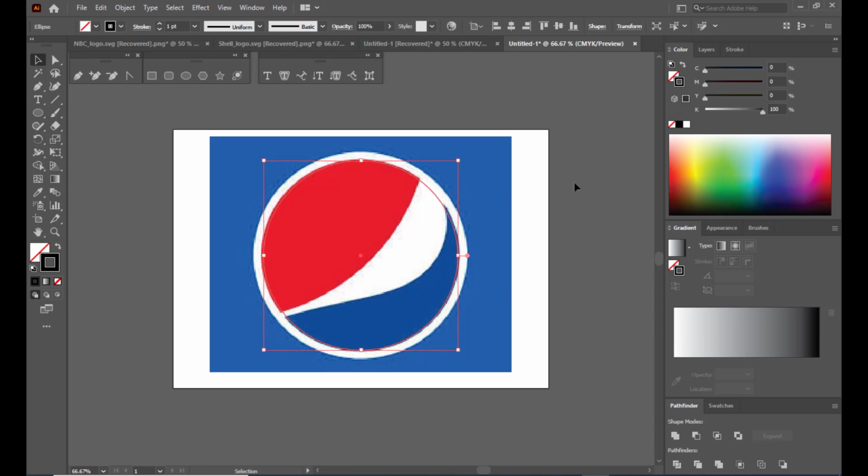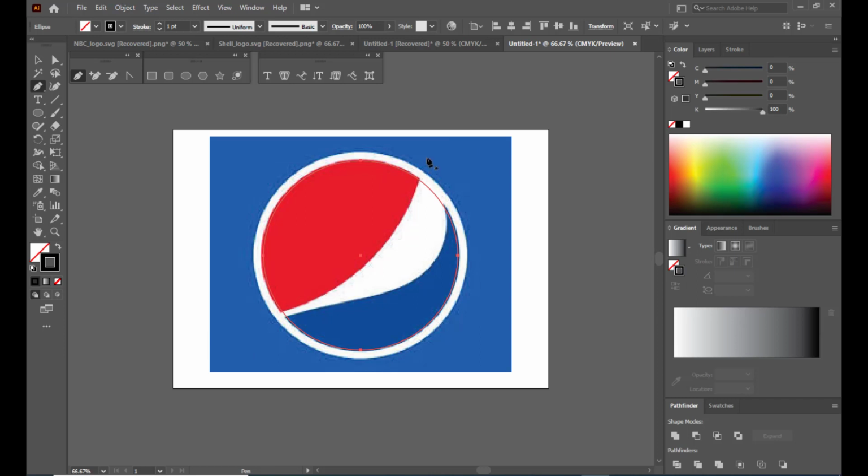now our next task is we need to create these two sections, the red section and the blue section. So for that, what we need to do is select the pen tool. We'll first create the section for this red portion.